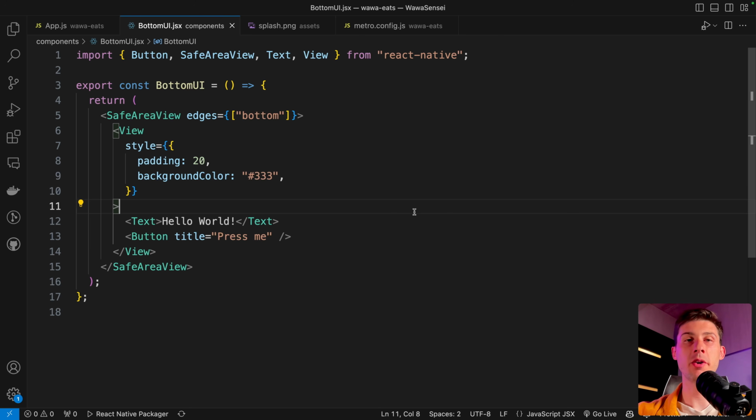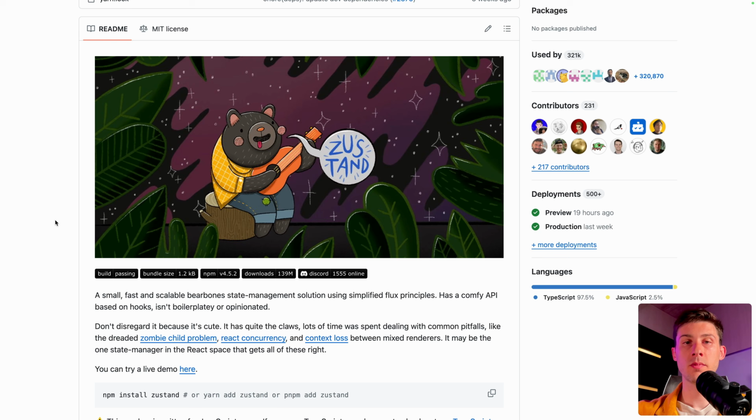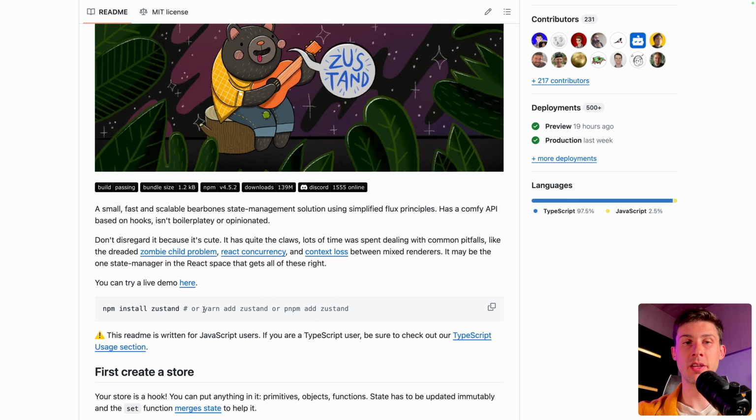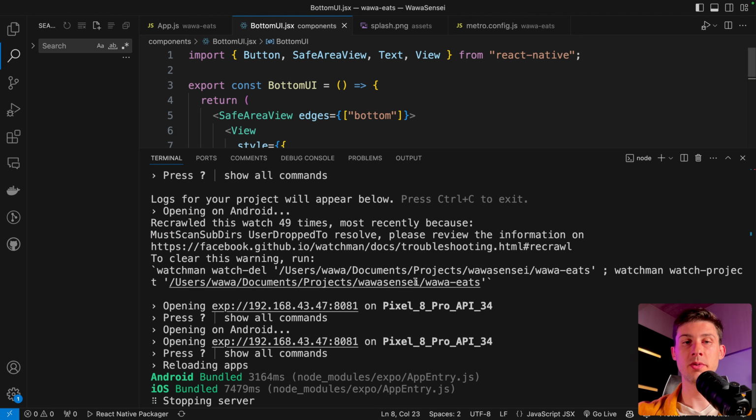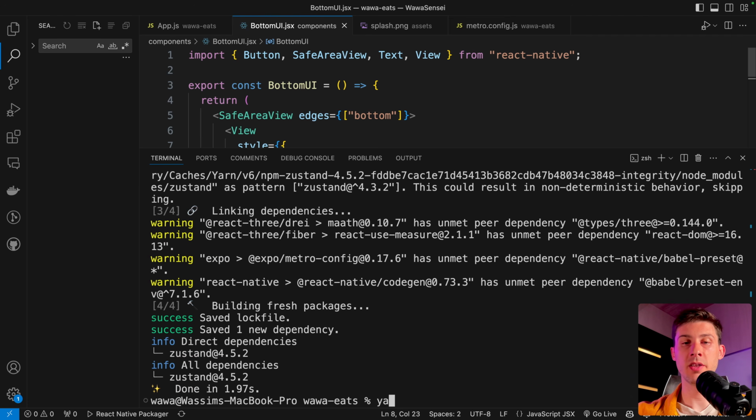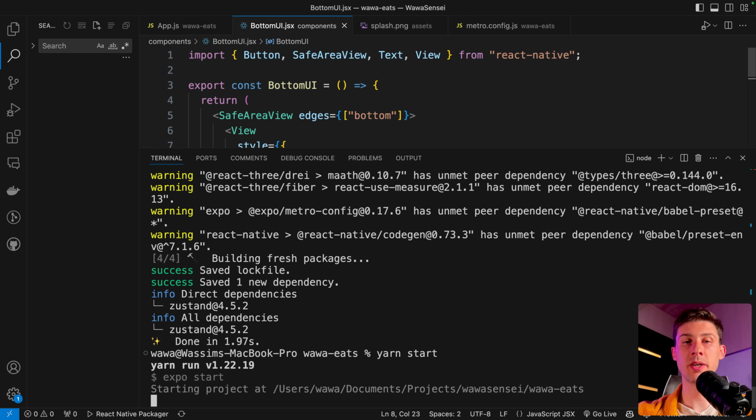This is something very important when you are doing mobile development to handle different types of devices with those kinds of bars. We can get rid of the background color. To have a simple global store to handle our order, let's use the Zustand state management library. To install it, we need to run yarn add zustand, or npm if you are still using it. Open the terminal, stop your server, run the command, and you can directly restart the server and hide the terminal.